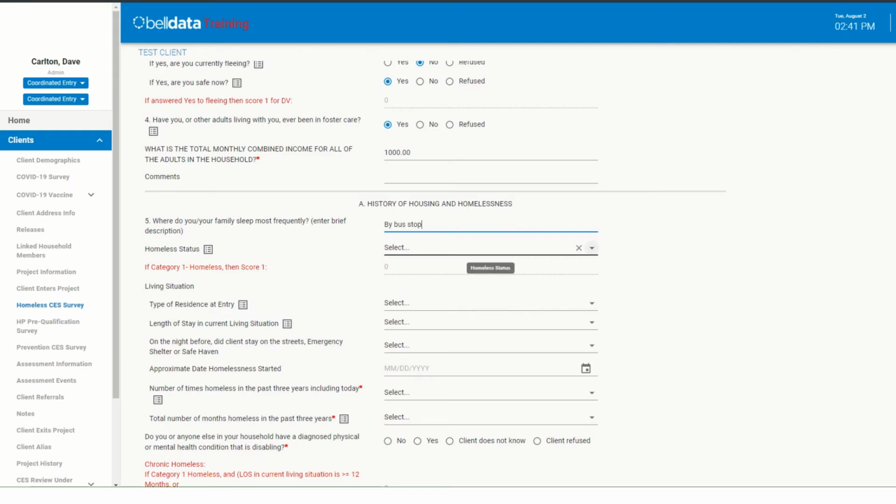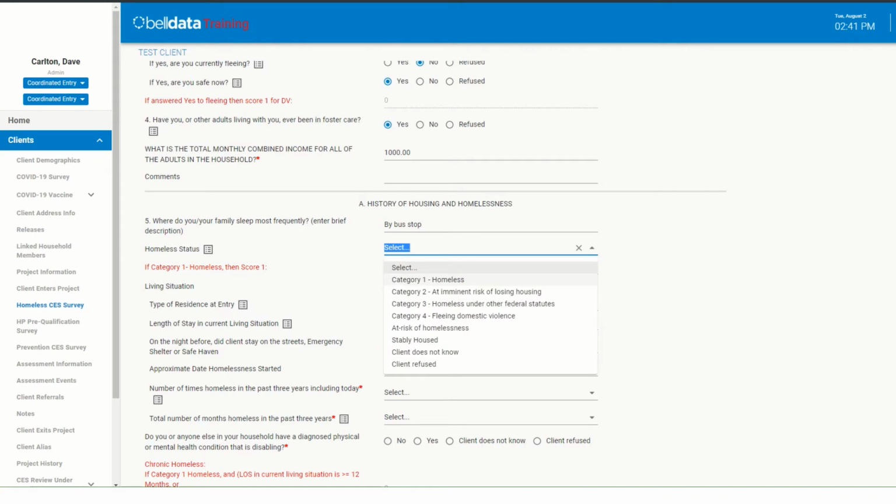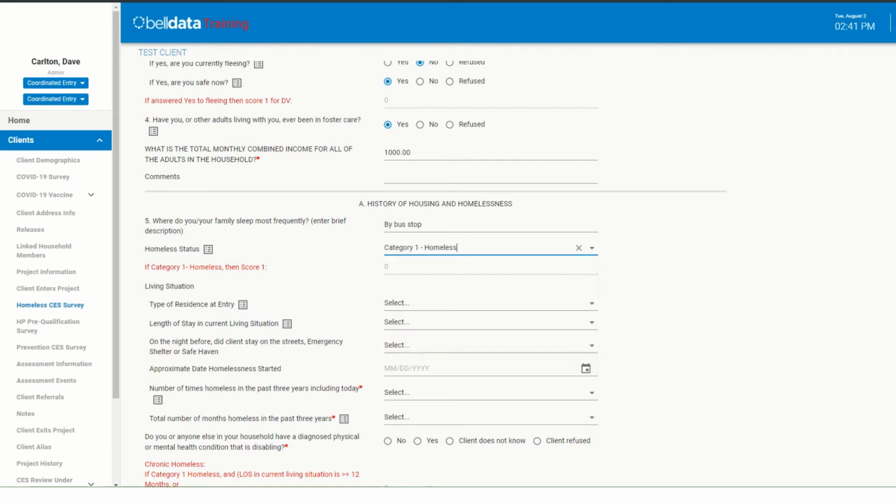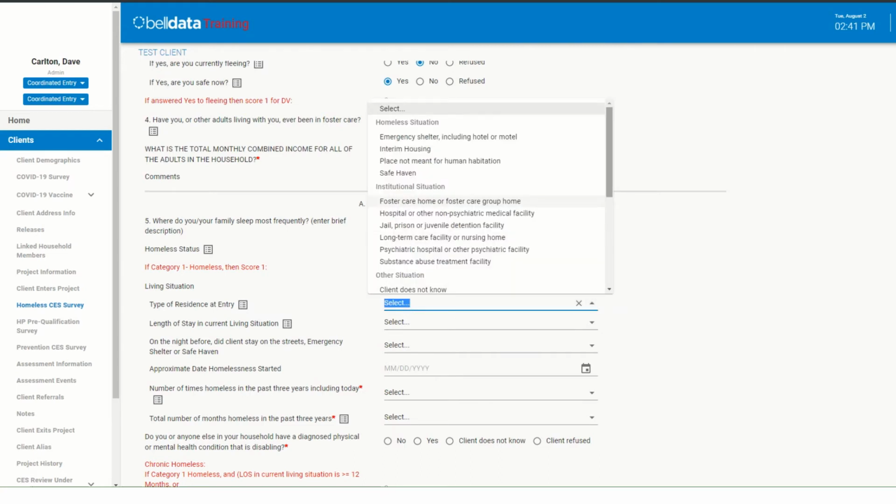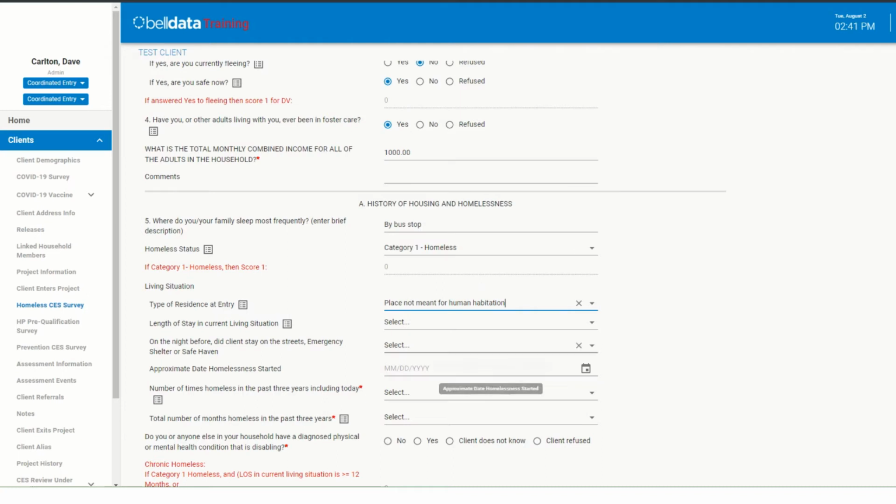And the homeless status, if they're living in a place not meant for human habitation, it's going to be category 1, homeless. Living situation, type of residence at entry, so where were they prior to seeking assistance? I'm just going to select that.